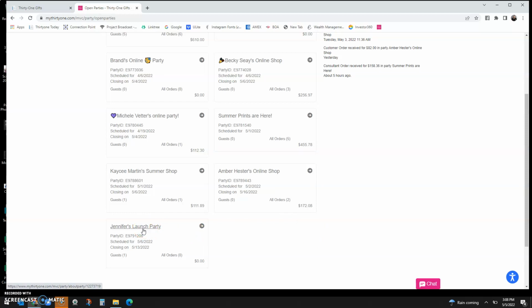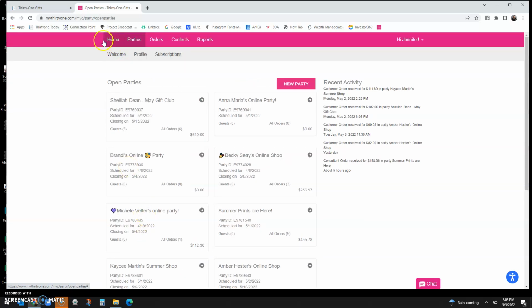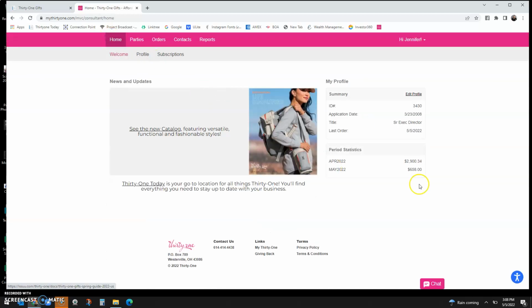One fun thing for you to always watch is on your home button, you can start seeing that your sales will start tallying here. This is what your commission is based on. So if you wanted to calculate what you earned for the month, you would take that and multiply it by 25%. You never want to see a zero any month, so use this as an inspiration for you to receive sales every month.